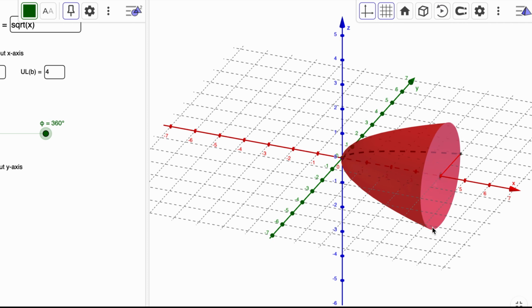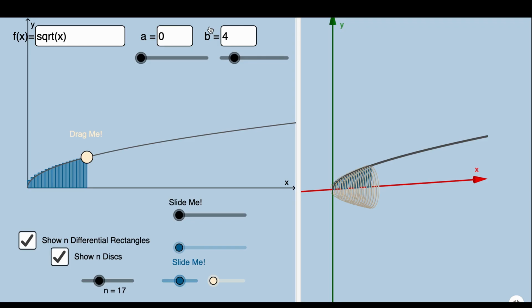So we call these things discs. They're kind of like a frisbee, right? There's no hole in the center. This is a disc. And this is called the disc method that we're going to use. And notice the shape you have here is a circle. So the question is, how do we use this circle?